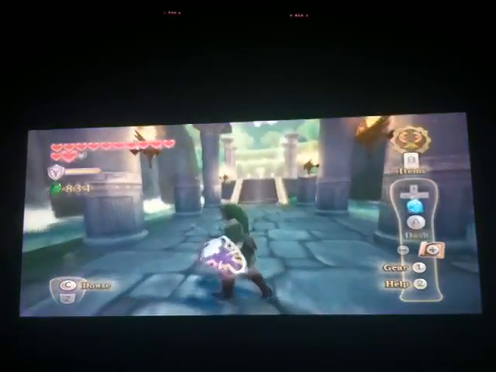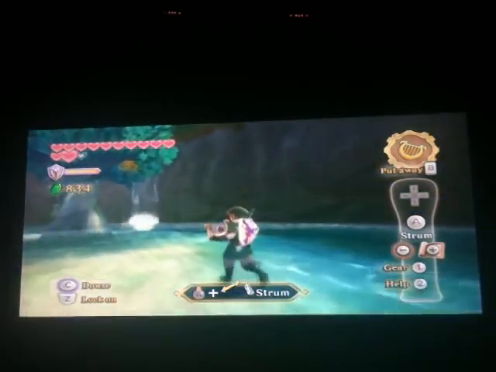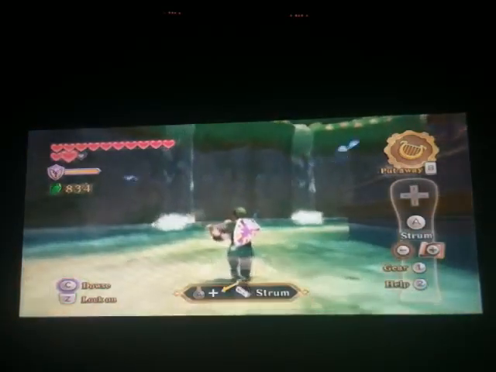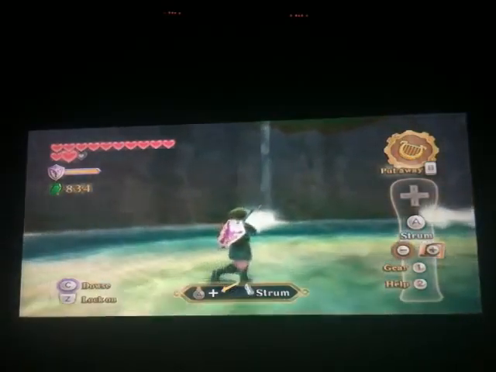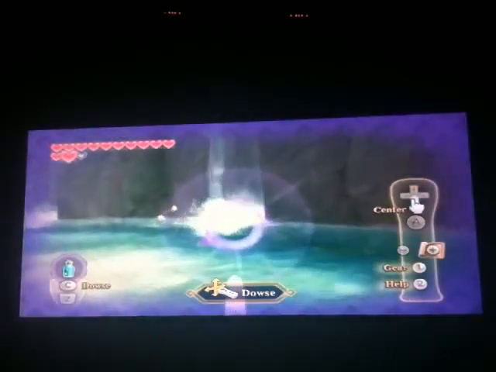I detect sacred water nearby. So yeah, the sacred water is somewhere over there. But I want to go exploring through here. But the sacred water is right over here.